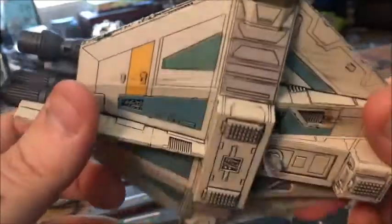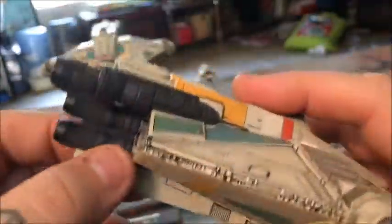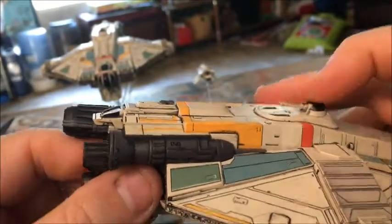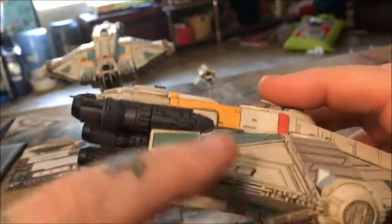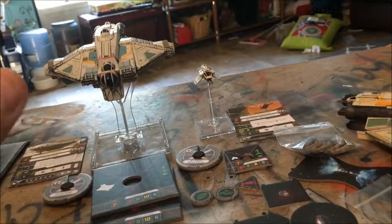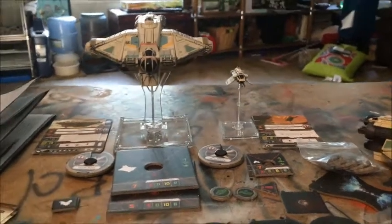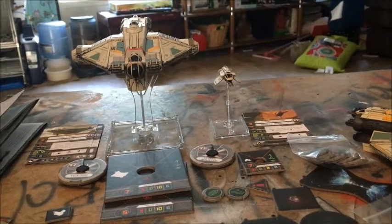But yeah, keep an eye out for that once I figure out how to do it. Somebody on YouTube, I watched it the other day, I don't want to say which channel because I don't want to get it wrong, but I watched them take this apart, piece by piece, because they were going to repaint it. Which I might do sometime too. So yeah, just keep an eye out for me turning this into space wreckage. And if you can answer those questions for me, that'd be super duper cool, guys.